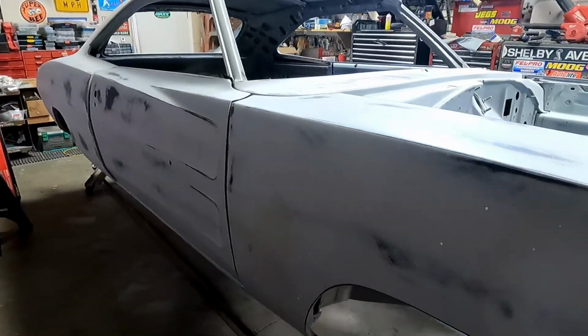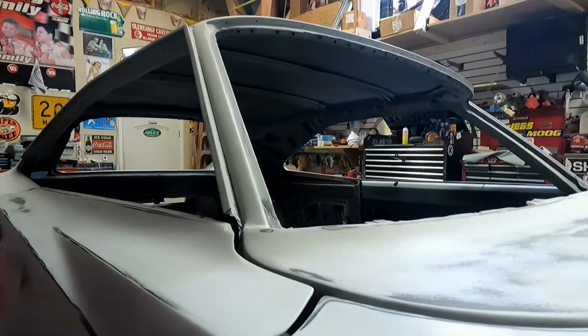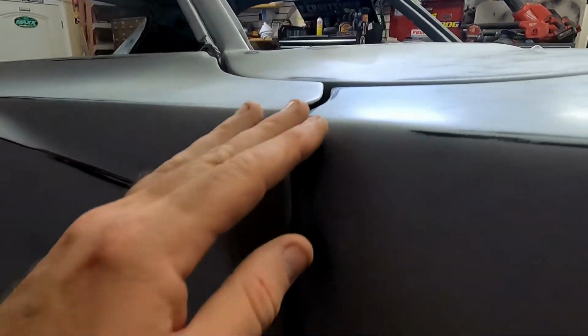Alright, got the fender on there. It has a little stanchion right underneath there that I don't know if you can make out up there. So this, I will put a little spacer and get that to be pushed up a little bit to correct this right here. And it might stretch out the fender a little bit. Plus I got a little wiggle room. I could maybe go up a smidge right there.